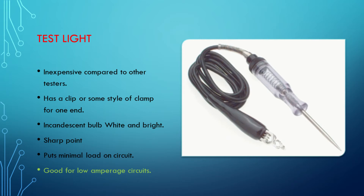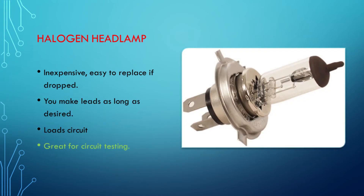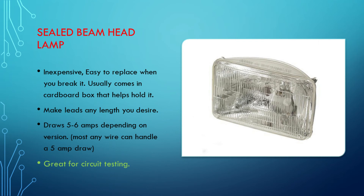One of my favorites is the halogen headlamp. I've made a couple of them — I've got three or four in my toolbox at all times. You can make the leads any length you want and put any kind of clamps on the ends. It puts a load on the circuit: they draw about two to three amps on the bright circuit. With dual filament bulbs you can activate both filaments at the same time. But my favorite of all is the sealed beam headlamp — these are five to six amps. Any wire I've found will carry five amps, and remember we're not doing this for long periods of time — we're mostly trying to see the integrity of the circuit.